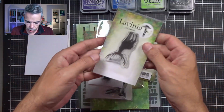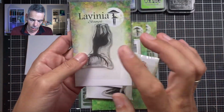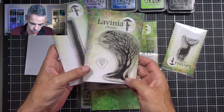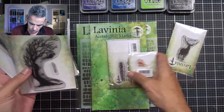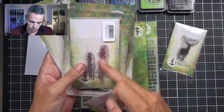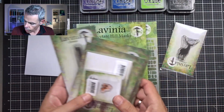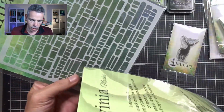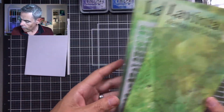Now I'm definitely going to use this beautiful stamp called Stag. That's going to be the centerpiece of my card, and then we'll just see what I will use. I'm thinking about these trees or these trees, depending on how I see it. I've got the leaf creeper here, not the mini ones, but the normal ones. I've got the mini leaf creeper here. So I've got several stamps out that I will probably use. I've got the acetate hill masks and I've got this beautiful stencil that I'm going to be using. It'll all make sense when I get started.